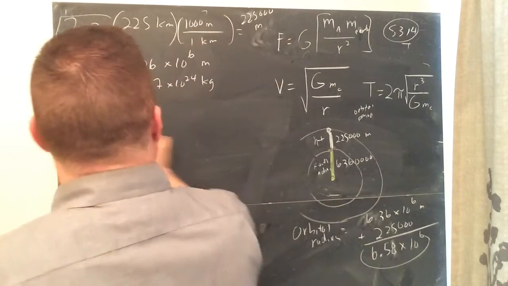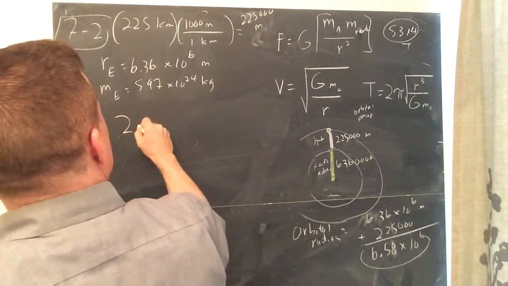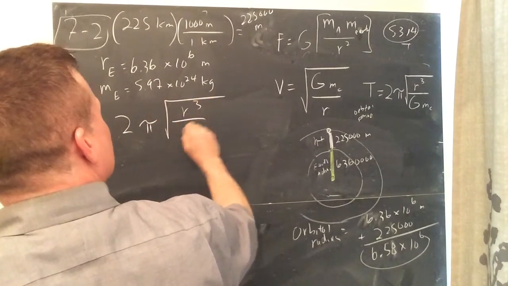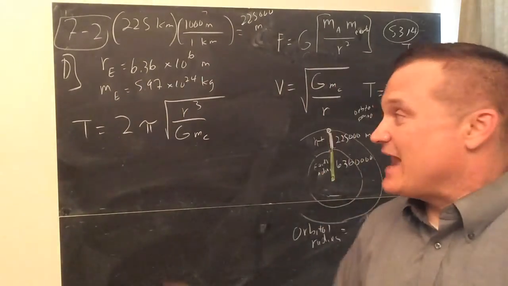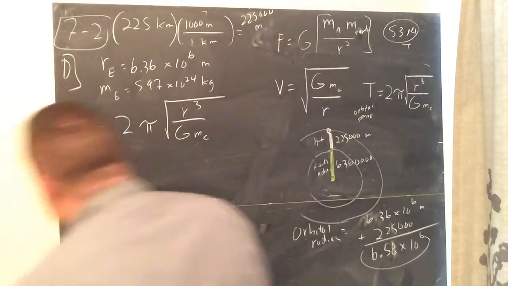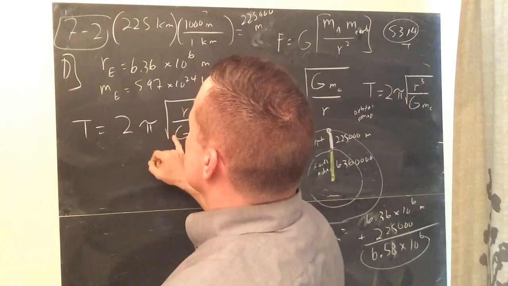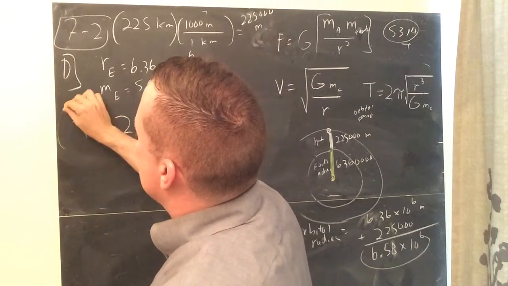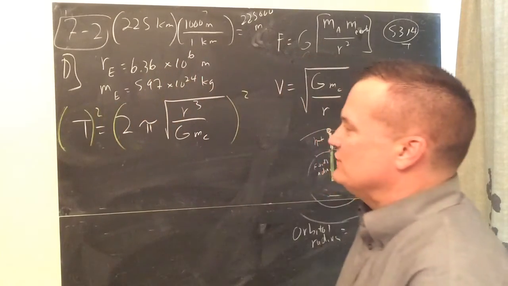All right. So it says T equals 2 pi square root of r cubed over GMC. Now, one thing about this nasty looking equation that I like to do, I always tell people, if you're going to use this equation to find the period, go on and do this. There's a radical here, but not here. So let me just go on and square this side and square this side.